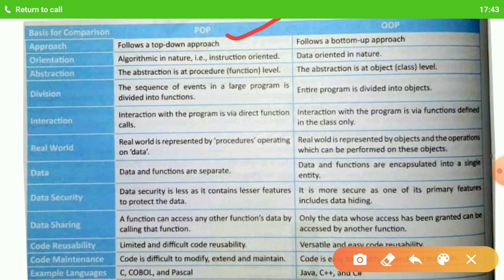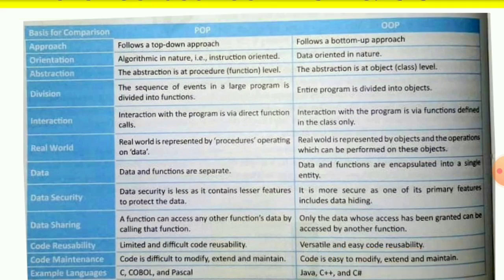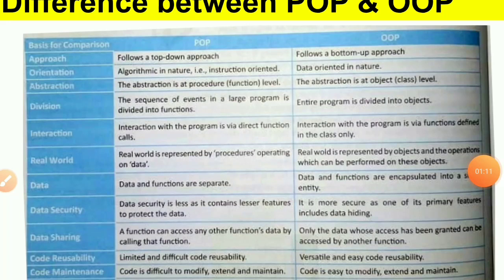And you start making the solution for each of the smaller problems, and by completing the smaller problems you'll finally integrate and have the complete solution. This is known as top down. But in object oriented programming the process is bottom up approach. Bottom up approach means you start working from the smaller solutions and you combine the smaller solutions to bring up the complex system. This is the bottom up approach.